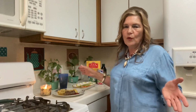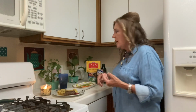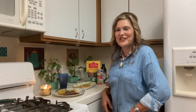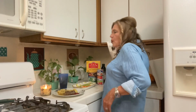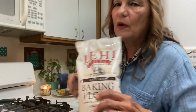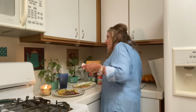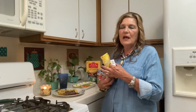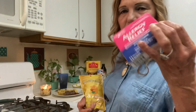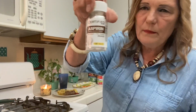I have a lot of corn oil, so if I don't eat my veggie tray up today, it's fine for tomorrow. What was I eating today? Oh, I was eating tamales for lunch. I bought 1 bag of flour, 2 pounds. See how this is vacuum sealed so I don't get any moths? And then they say expect medication over-the-counter shortages. So I bought one of these Benadryls, you know, the generic brand. I bought cough drops and I bought aspirin.